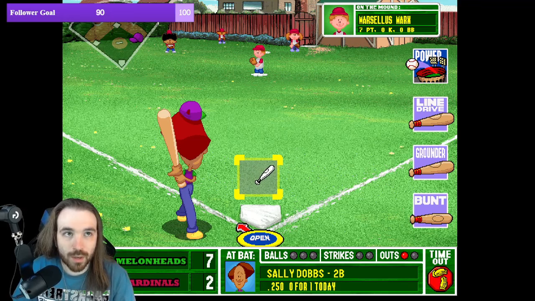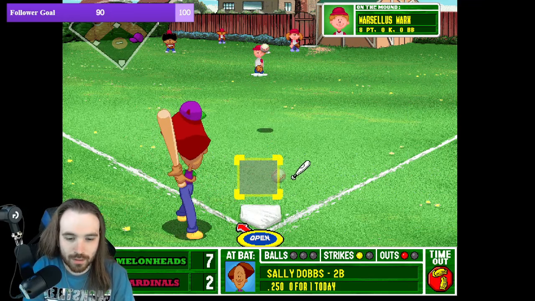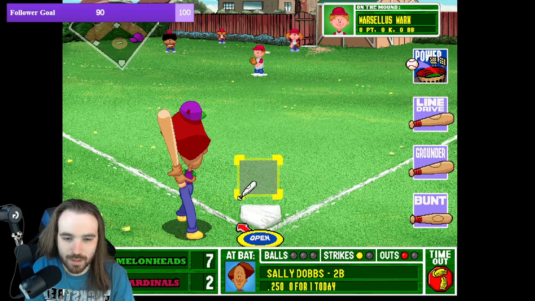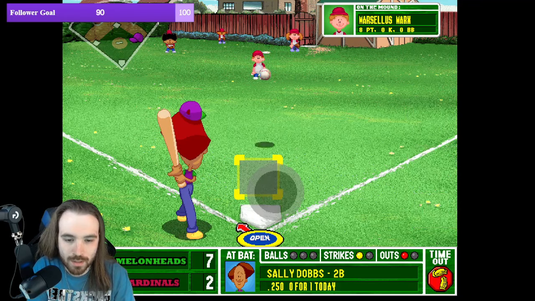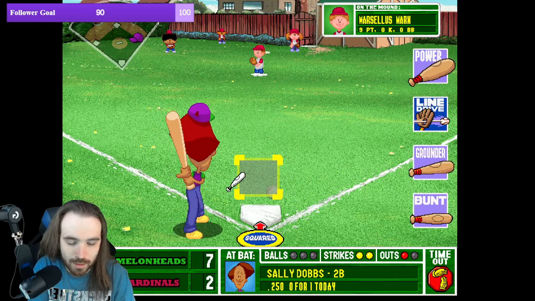All right, Sally, let's crank one here. Ooh. I clicked right here instead of there. Keep the open stance. Dang, that's two in a row. All right. Square it up, line drive. Just get it out and play. Nope.